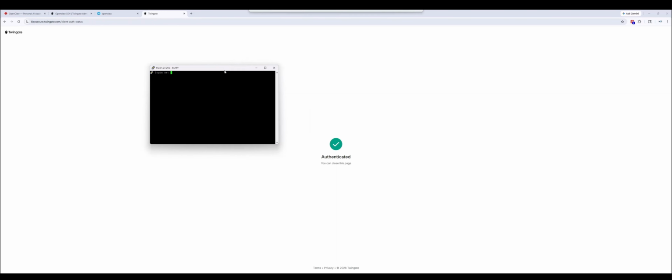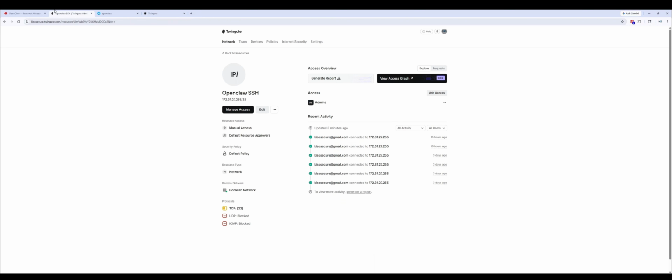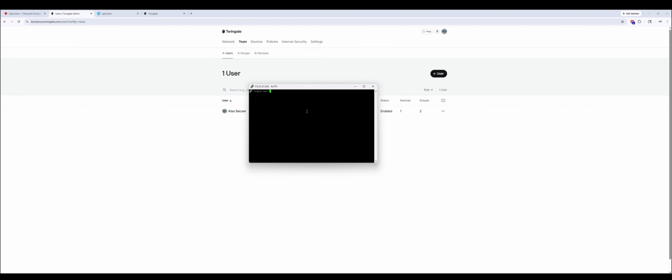So you can see only authenticated users, and we've also added a double layer of two-factor authentication, where we've specified our open client, which is connected to our Twingate connector, can only authenticate once the user is logged in. We'll create separate user groups so that we can assign group policies depending on the resources that we want our users to access. And I'll show you how you can set this up on Twingate in order to access your machine and securely SSH into your OpenClaw instance.